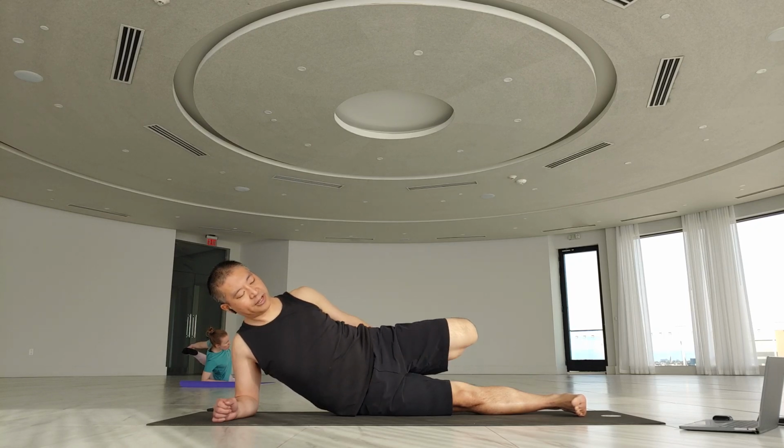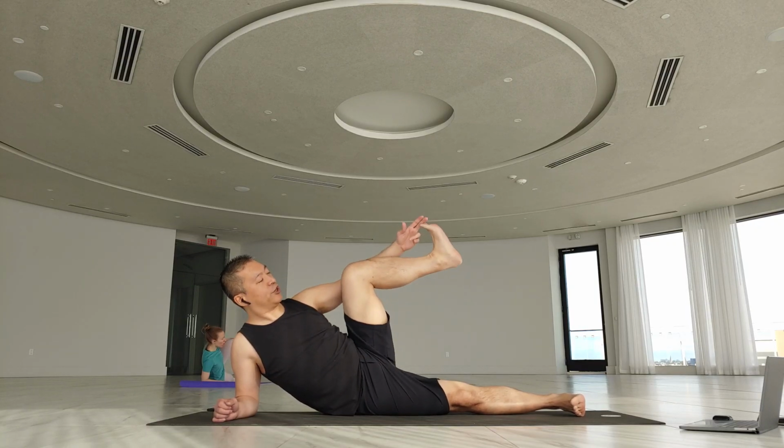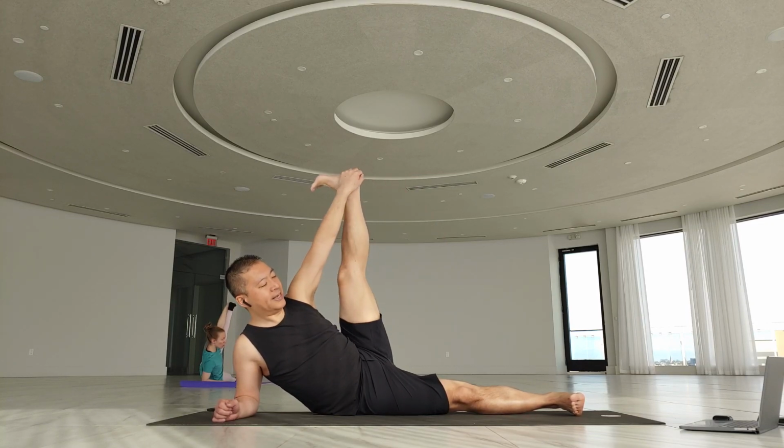Then start to draw the left knee up toward the sky, left knee with your left hand, or yogic toe lock and extend. Now, if you have better extension, it could be hand to heel and take your left leg even higher.